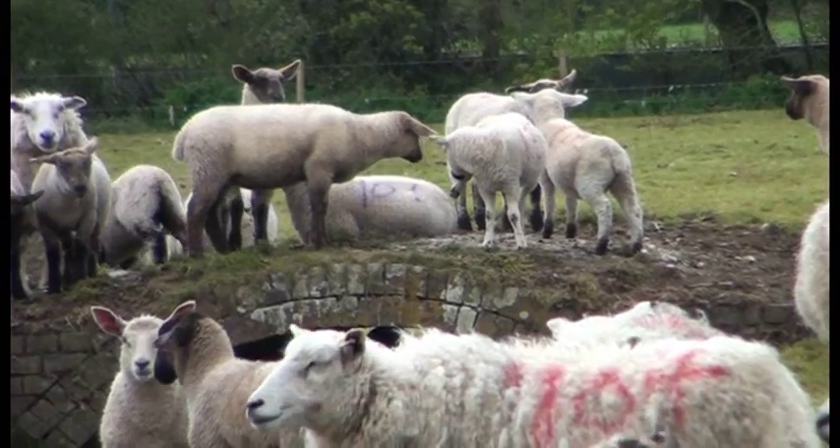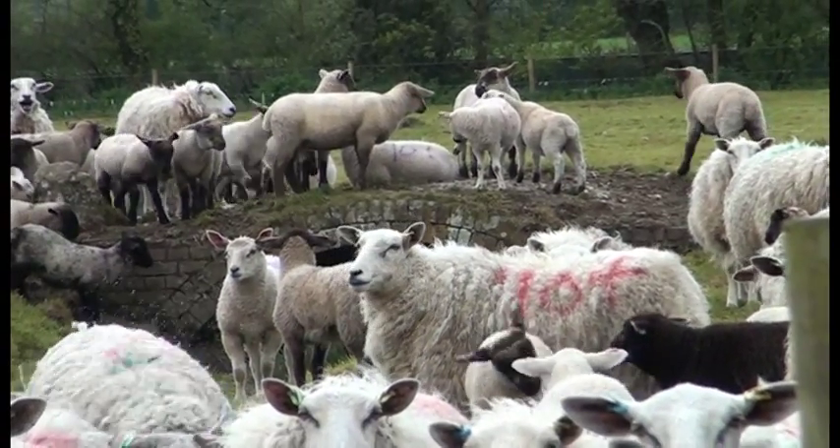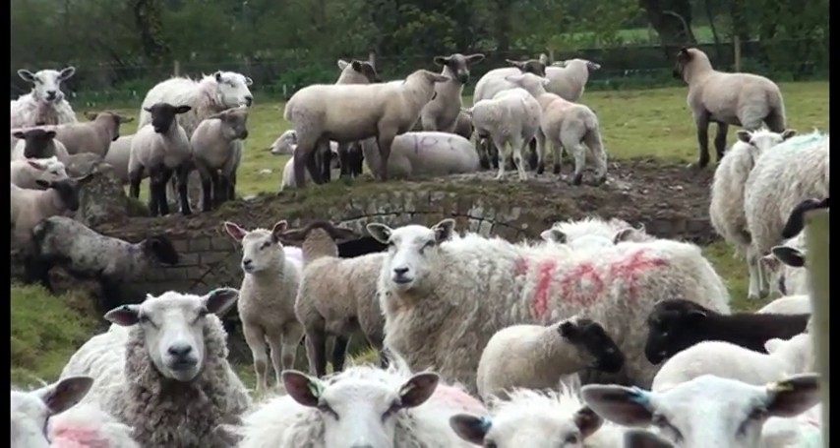The farm runs about 750 acres. The sheep are mainly grazed on water meadows — we have about 70 acres of water meadows that they go on to, although last year it was fairly challenging because most of those were under water. We do have problems with fluke, and as part of the scheme we've been able to work out ways that we can actually deal with fluke.